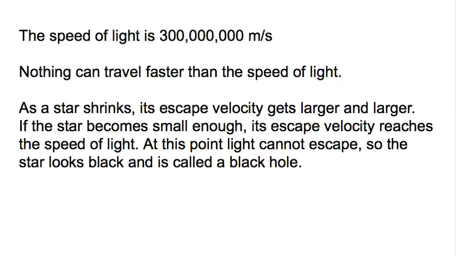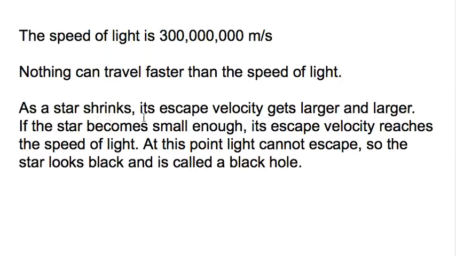Now, here's where it gets kind of interesting. The speed of light is 300 million meters per second, or 3 times 10 to the 8th meters per second. Nothing can travel faster than the speed of light. Light can travel that fast. Other things can travel that fast, like the gravitational force. But that's the fastest anything can go.